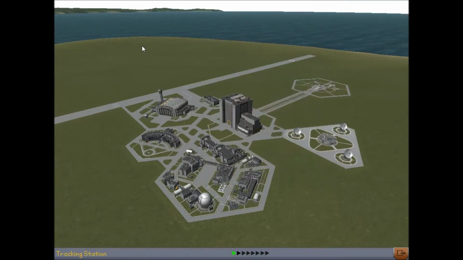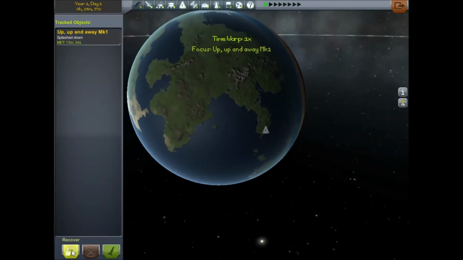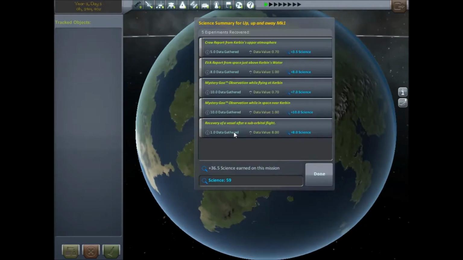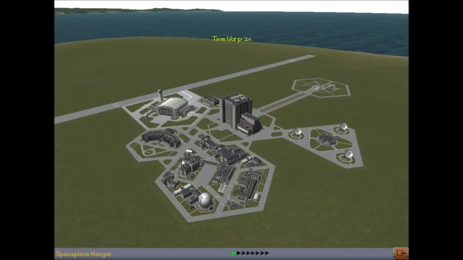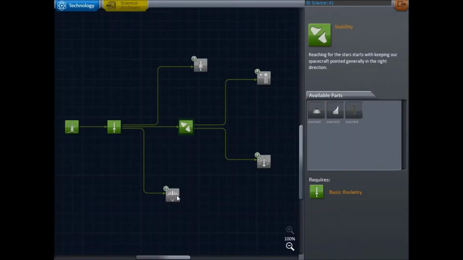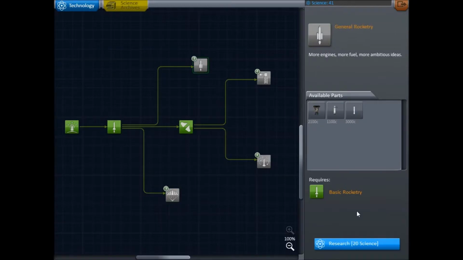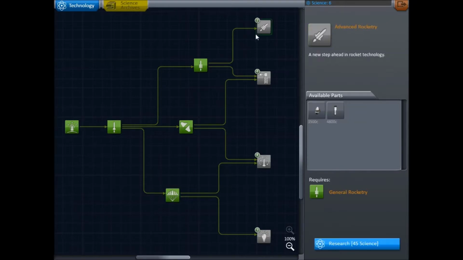Now we're just gonna go over here and grab our spaceship. Yep, up and away, Mark 1. Recover. And we got a ton of science from that. Woo! Science farming for the win! Alright, next. Alright, so now we go over here. We're going to get that. Let's see. And I should have just enough to cover all 3. Okay, good. Now we can start working on lunar stuff.